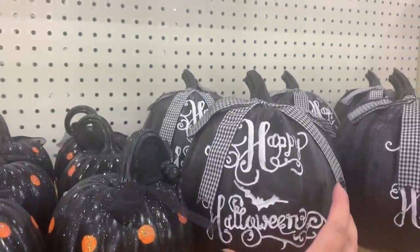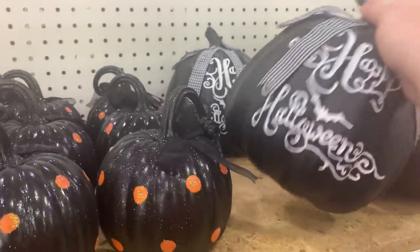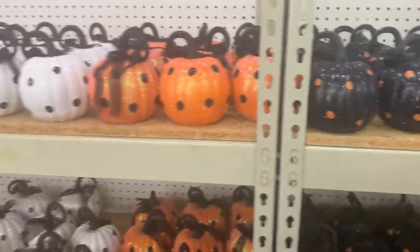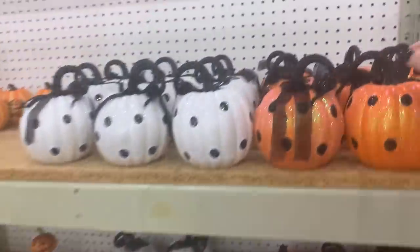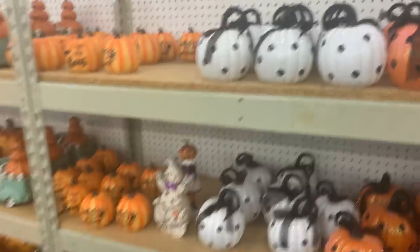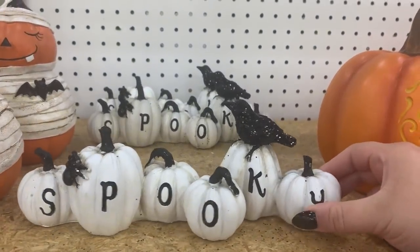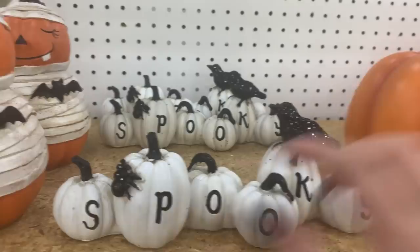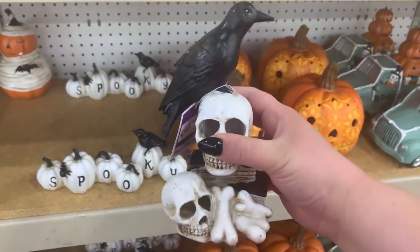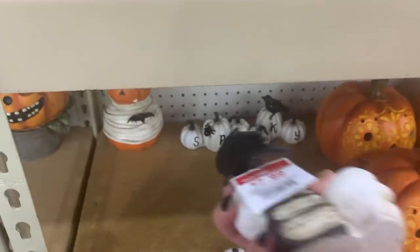Got a new little Happy Halloween pumpkin for $12.99 — kind of that country cutesy gingham bow on it. Some little pumpkins with polka dots and stuff, all $5.99 and actually pretty heavy, not styrofoam. This one is spooky, $9.99, with a little spider and a little raven on it. And we've got another piece of raven decor — old books and some skulls. It looks like it lights up, but the light seems burnt out; the skull eyes may light up. $7.99 on that one.